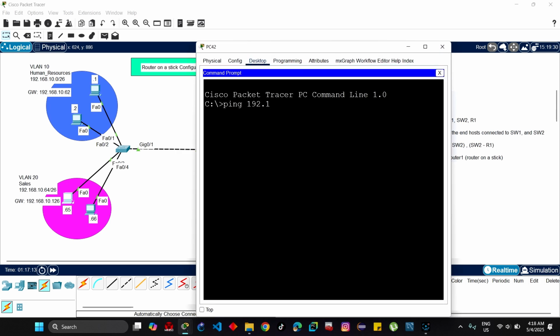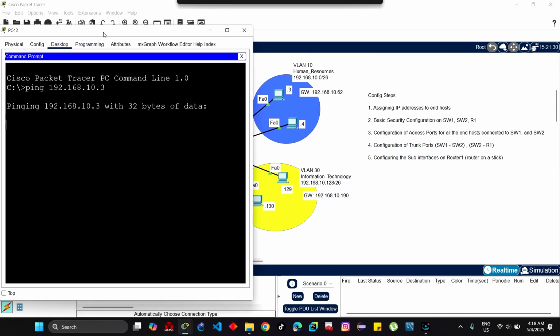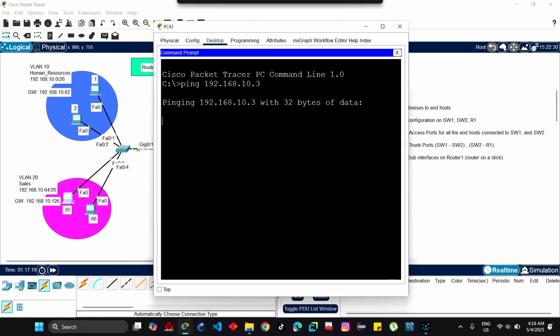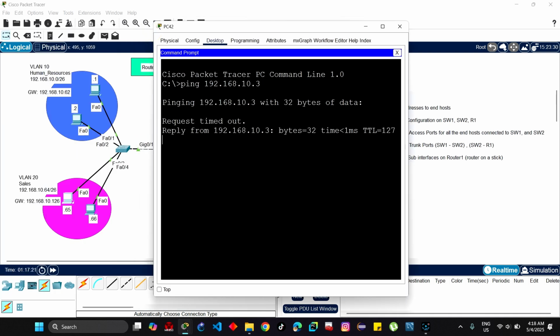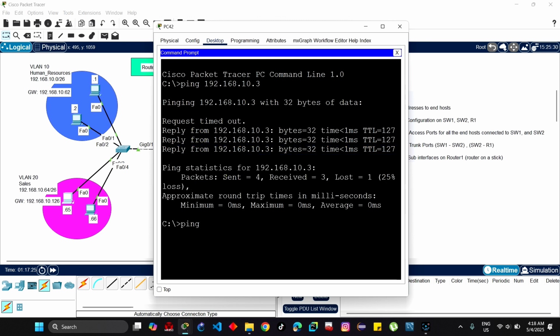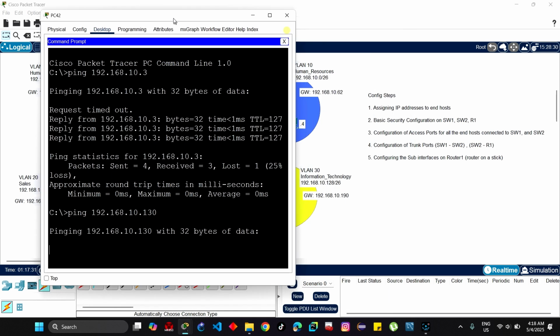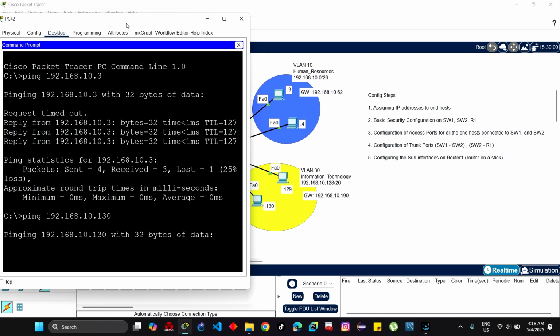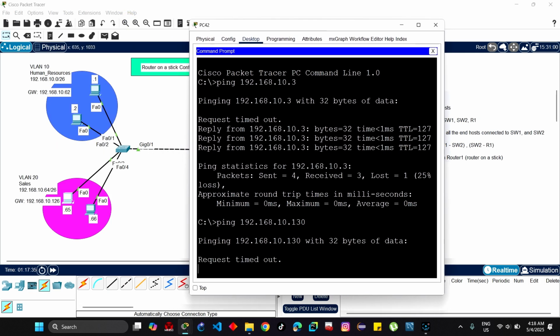Let's ping from this device. Ping 192.168.10.3. Let's ping this PC from VLAN number 20. You can see the reply comes and the configuration is successfully done. Let's ping this PC from VLAN 20.